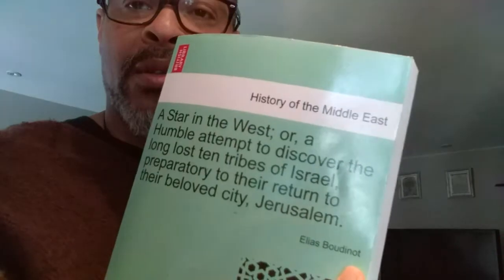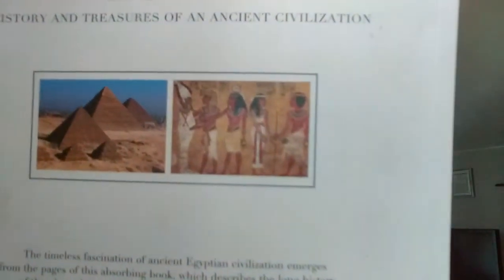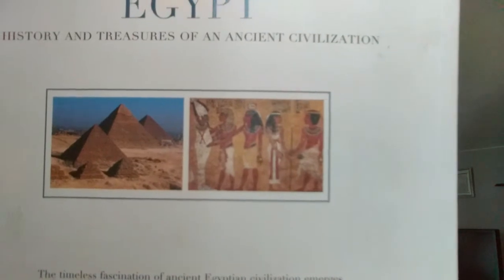Through the power of Yahweh Bashem Abishai, my wife found this book, which is called History of the Middle East. I've already proven and shown you what the Middle Eastern people looked like and who they were. Just remember when you're referring to the Middle East, you're referring to people who look like that. Those are the original inhabitants of the Middle East.